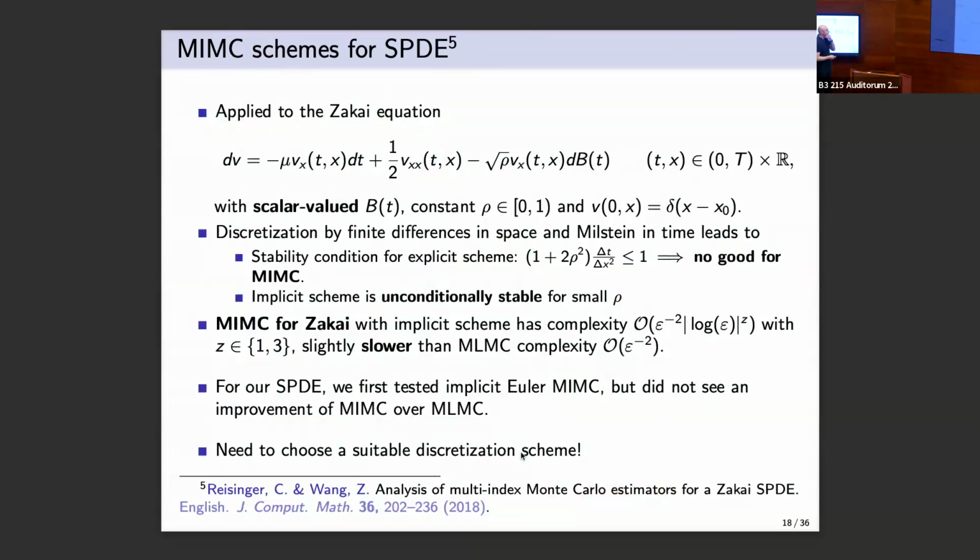Let me say a little bit about how multi-index Monte Carlo has been applied before to SPDEs. It has been applied to some linear SPDEs in filtering settings, for instance, by Cody Law and Ajay Jasra, when your reaction term is linear. In that case, it's not too hard to do the analysis, but it's challenging to do the computations anyway in the filtering setting. But it has also been studied for the Zakai equation. Also relates to filtering, but okay, it's another PDE.